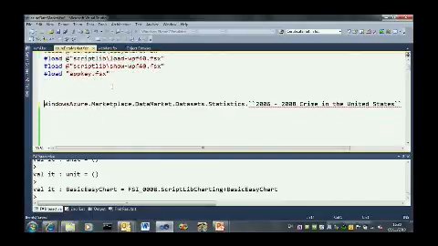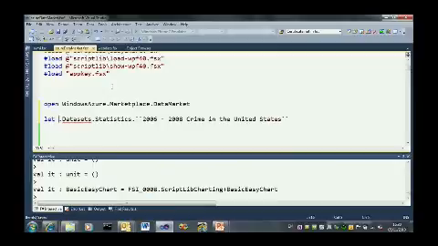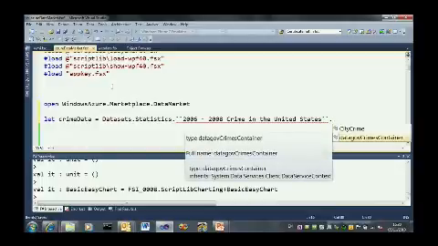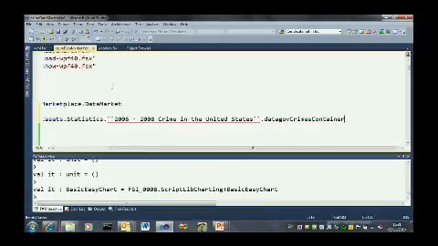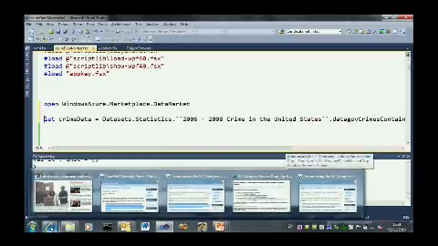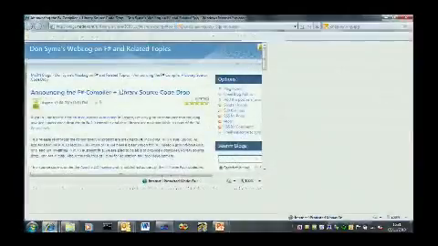So let's tidy this up. We'll open up the data market, and we'll let our data set crime data equal data set statistics.crime. Now under here we're looking at ways to clean this up a little bit. The API that's under each particular data set is what's called a code-generated way of using an open data standard, and you do have to give your credentials at this point. These credentials are defined in this little app key script up here, and that's just the credentials that you get from the Azure Data Market.